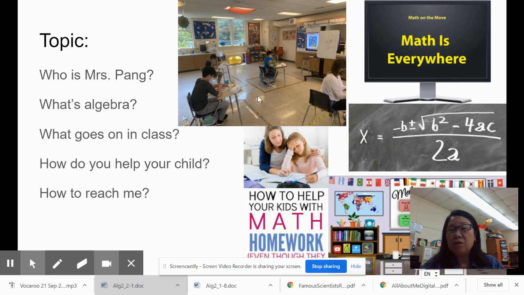How do you help your child? I know that many parents are concerned about the difficulty of algebra. The only thing I'm going to ask you to do is to encourage them to try, encourage them to read instructions and watch the lessons, and encourage them to come to us for help. Their teachers are really, really interested in helping them. Also, create an environment at home and tell them not to be afraid of math, and that they're productive, right? Engaging in mathematical discourse. So that's what I will be asking you to help me with. And then reach out to me if you have any questions.